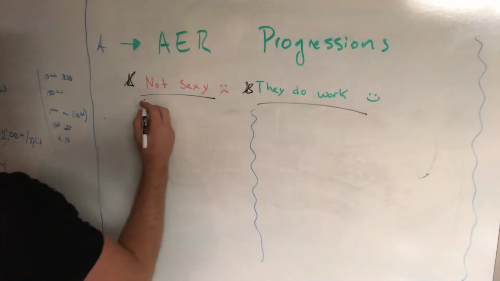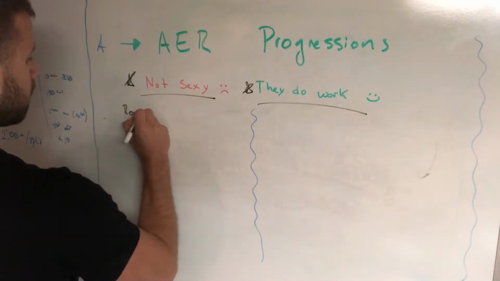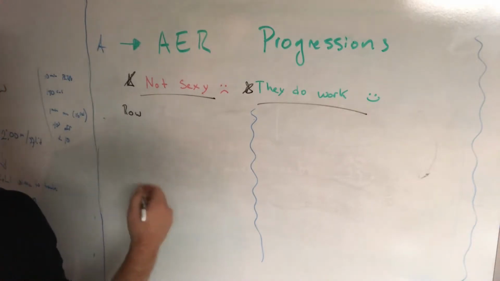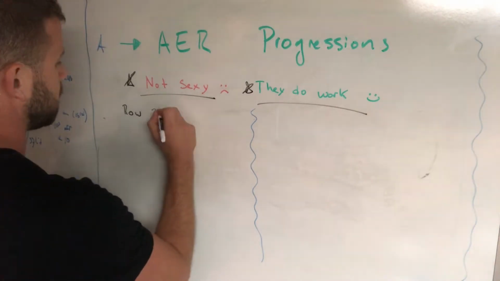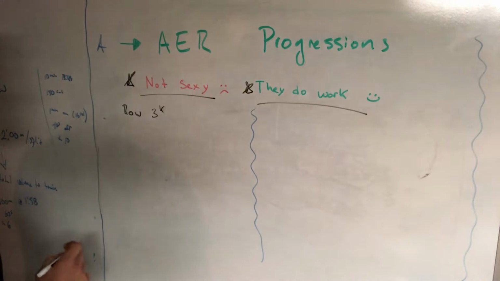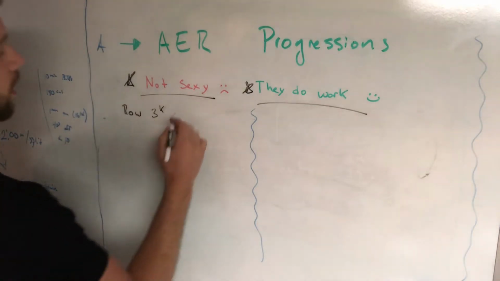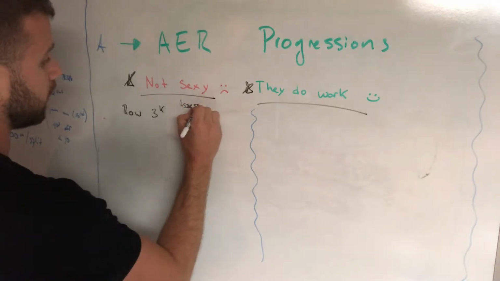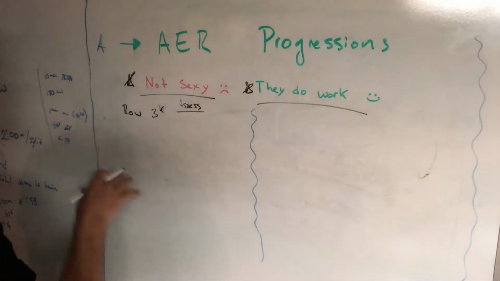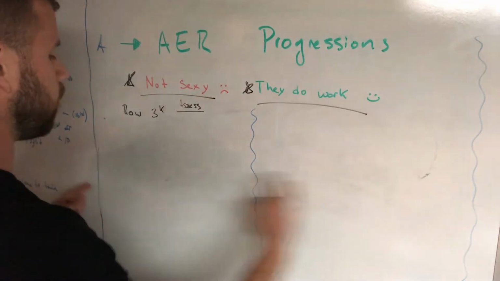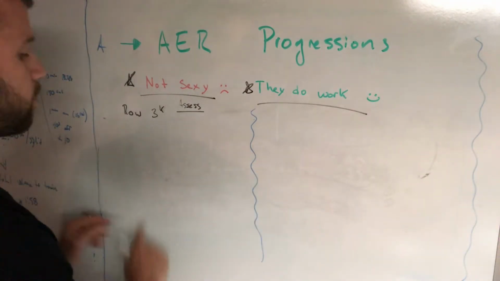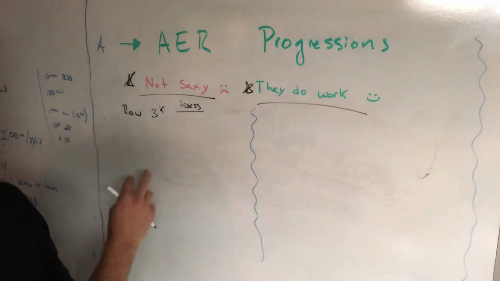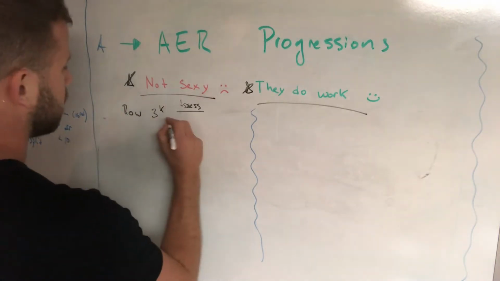What we're going to do is start with a row. If we want to get better at rowing specifically, typically what I do is I test people on a 3K row, okay? But if we want to set up an aerobic progression, we must always assess. It doesn't matter. We have to assess where the person is on a continuum of athletic ability or fitness. We have to figure out exactly where this person is so we can train at their threshold. So we're going to assess 3K row time.